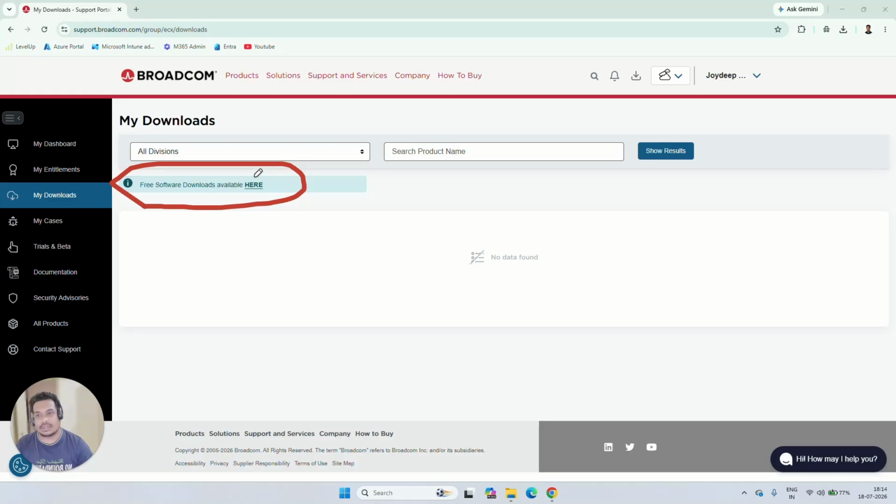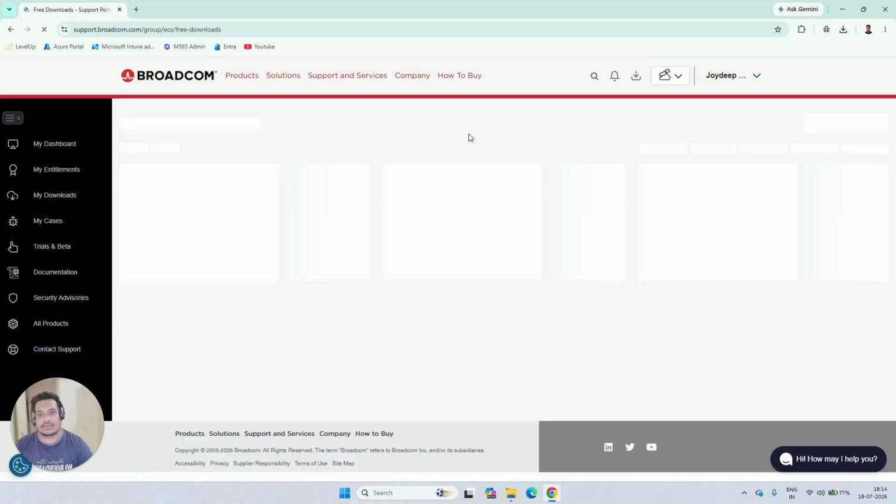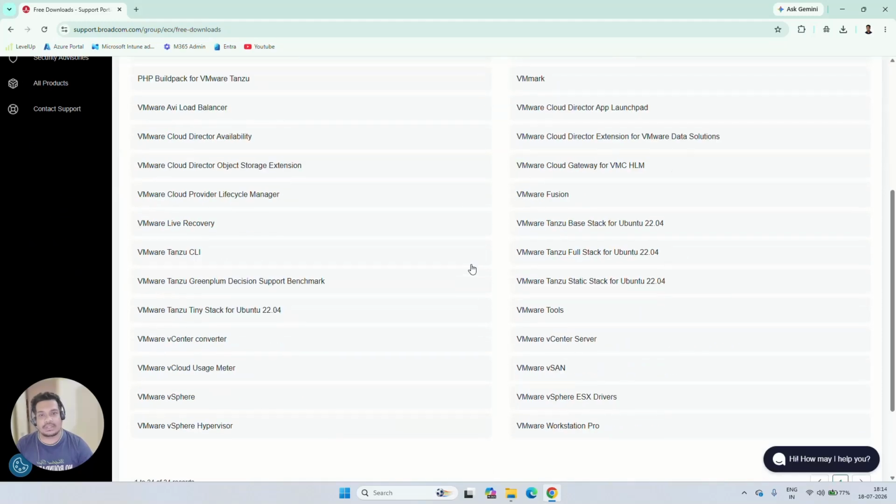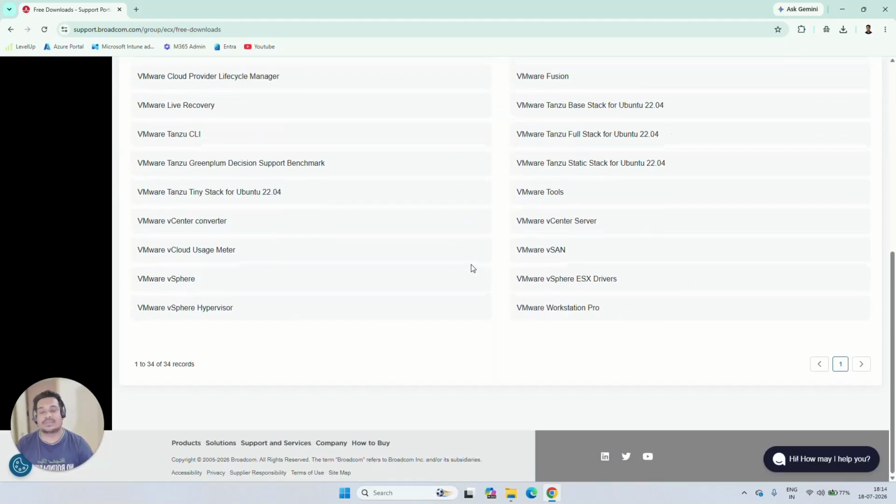You need to click on this link, this one. We'll just go ahead and click here, and it will show you a list of free applications that you can download and experiment on. Currently we don't need anything apart from this VMware Workstation Pro.